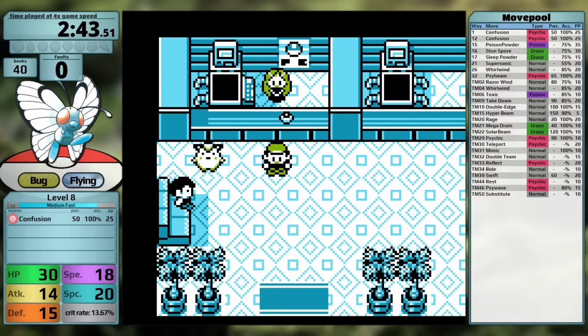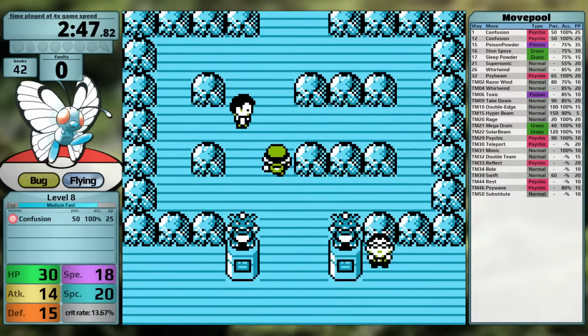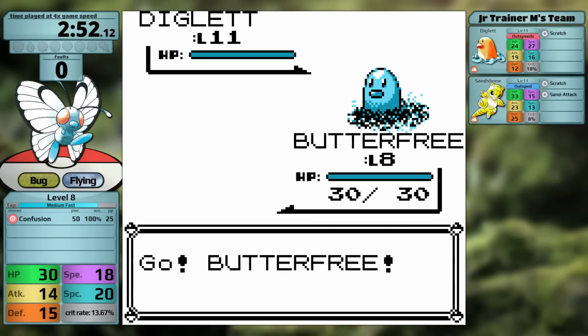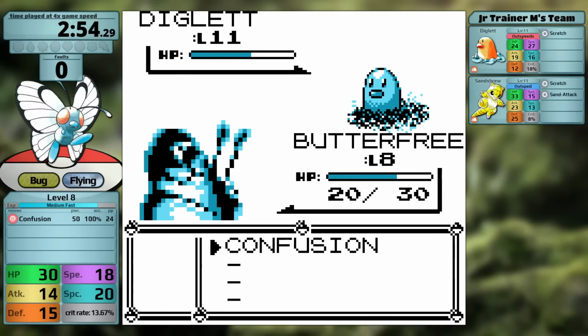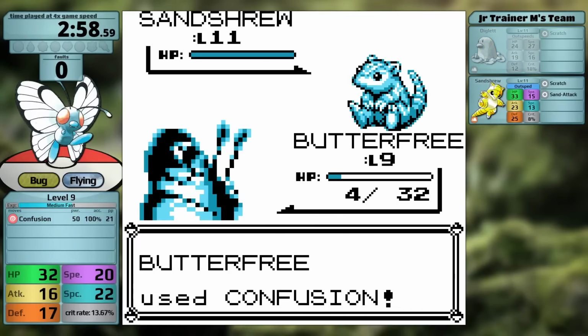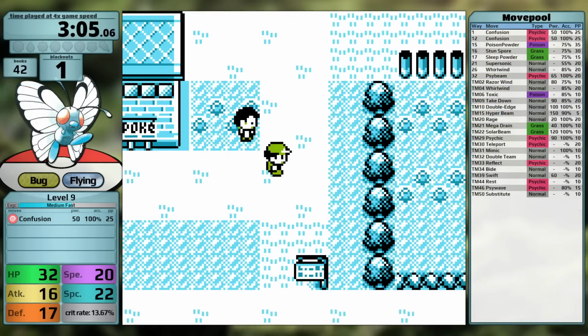Oh, that's a fun idea. I could do Nuzlockes, where after finishing the tier list, each Nuzlocke is of a tier. I can only catch Pokemon and use Pokemon from a single solo running tier. That's a fun idea. Okay, we're going to black out here. Or we're just going to win? Nope, we're going to black out.